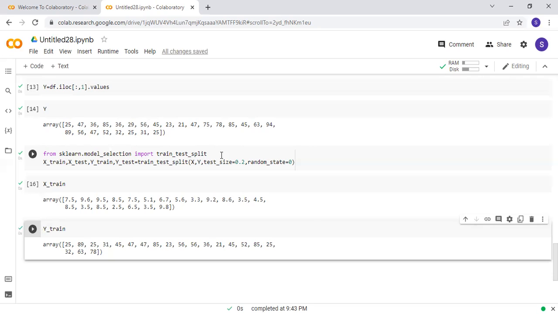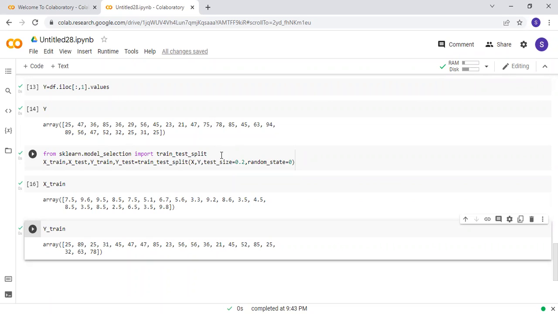For building the model I'm using the training set, and for evaluating the model I'm using the test set.